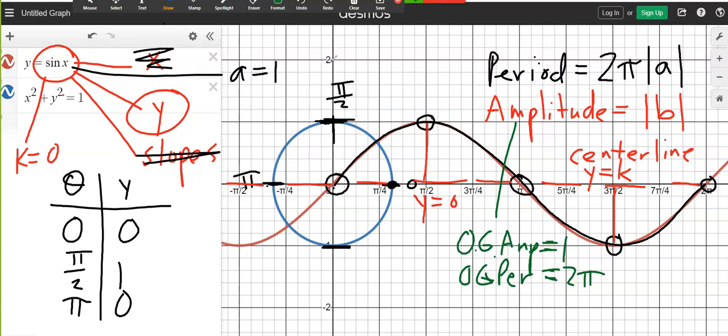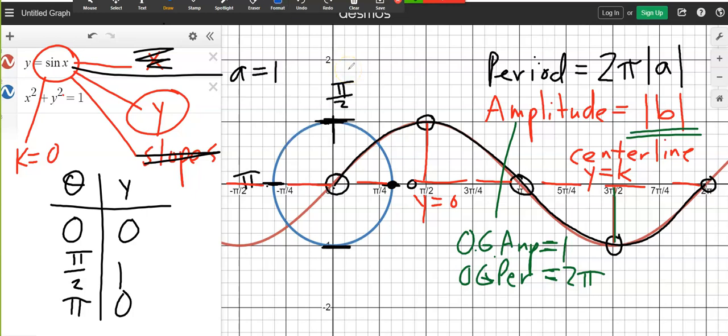Okay, so since the original amplitude is 1, then the stretch or shrink is the thing that's going to affect it. Suppose we stretched it by 5, then the amplitude would be 5. If we shrunk it by 1/2, then the amplitude would be 1/2. And that's only because the original is a 1. I guess I could put a 1 in front of the absolute value bars, but it's not going to do anything. Now, how do I go about graphing these points?